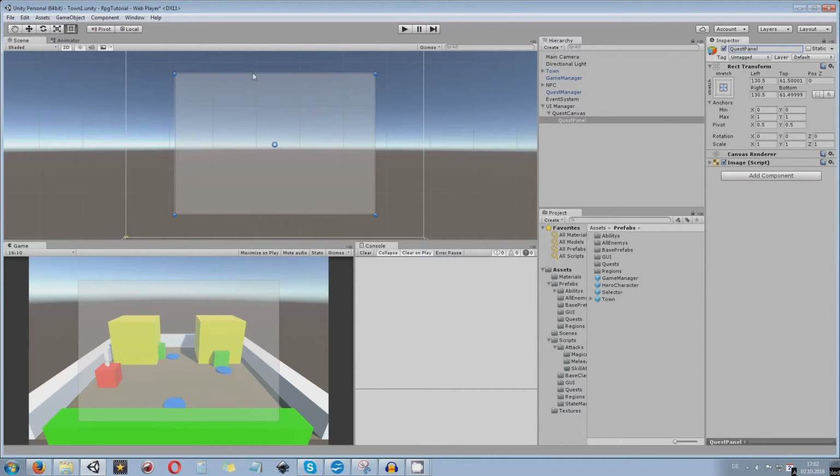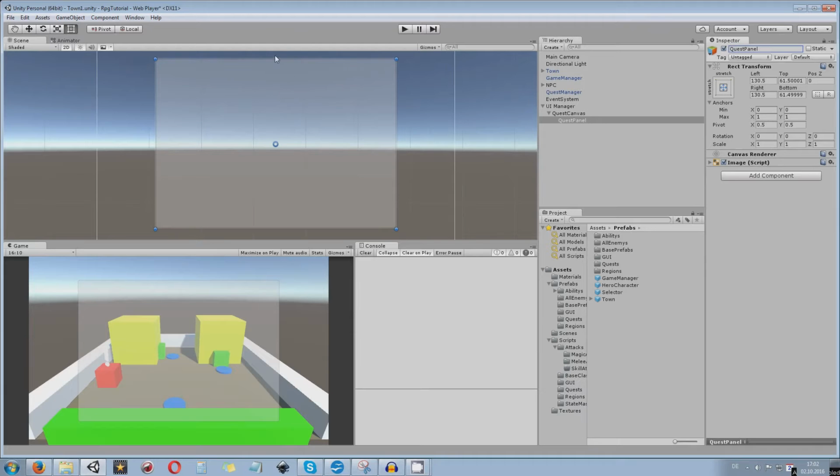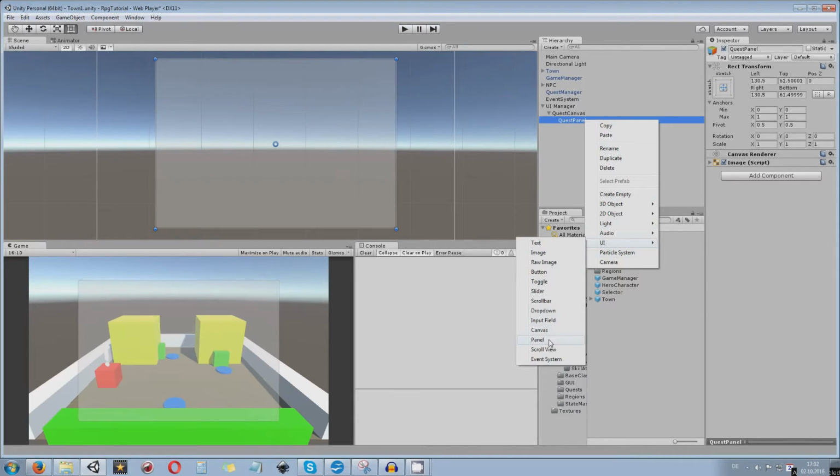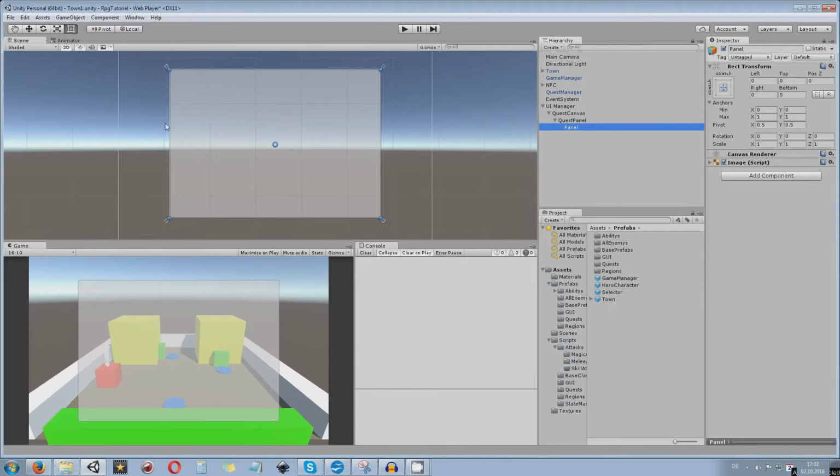This quest panel will hold all the sub panels for different areas, as you've maybe seen in the introduction video. Selecting this quest panel also allows me to create other panels inside. It will automatically be the size of the quest panel, but this panel will be for example our available quest panel.